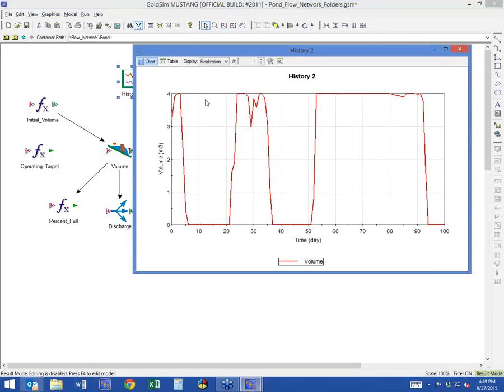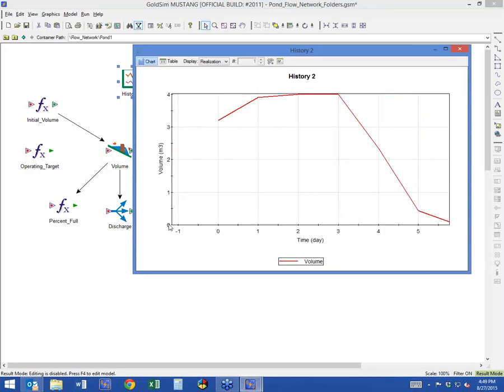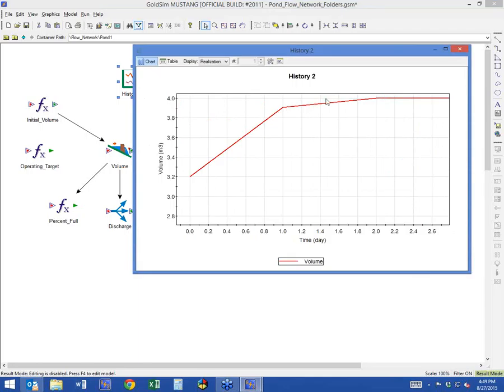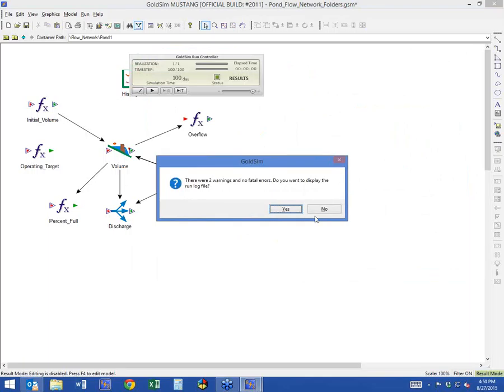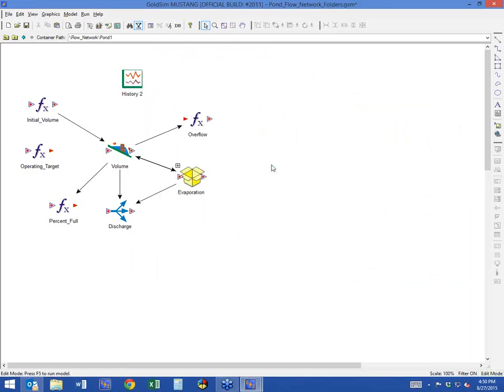I think I have a problem with my mass balance now because I need to change something, but it's okay. We can fix it if we have to. But what you'll see here is that it does actually apply an average. It knows that we hit the upper bound somewhere around 1.08. It knows that that would happen, or that it did. But what it says is, well, I'll just assume that the average of that little tiny time of flow will be spread out over an entire day. And that's how you do it in something like a spreadsheet model, and that's fine. So some people have to do it that way, and that's why we have that option there.